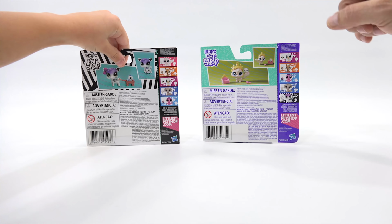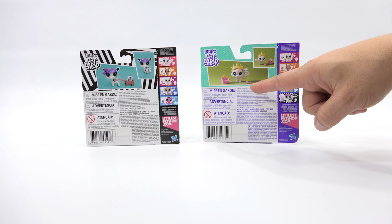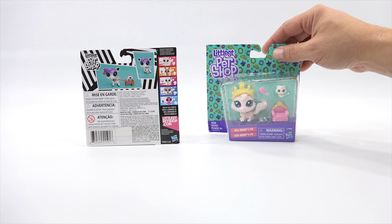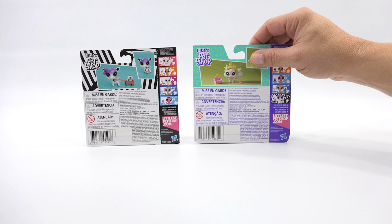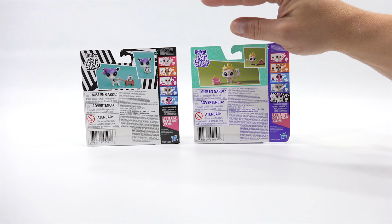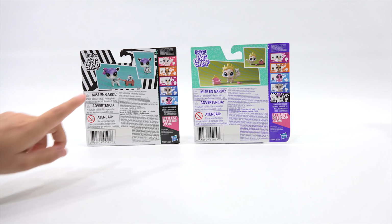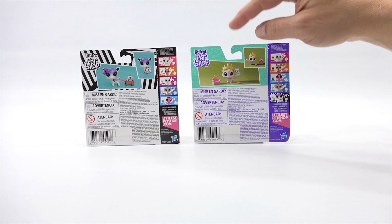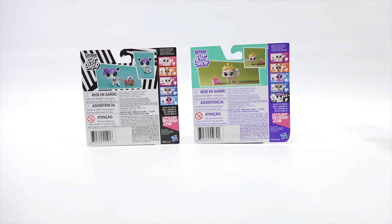Okay, so then we have another little checkbox. Oh, I see. So mine, I didn't see the little brush in mine. Did you see it? Oh, there it is. So I do have two. You have three. Okay. And then I have a little chair, and you have a wagon. What is that, a little baby bottle? And then she can hold the wagon with her tail. And then my little kitty sits on her tail.